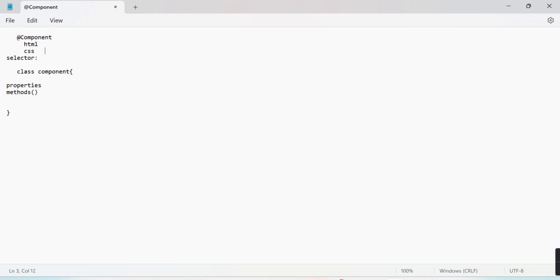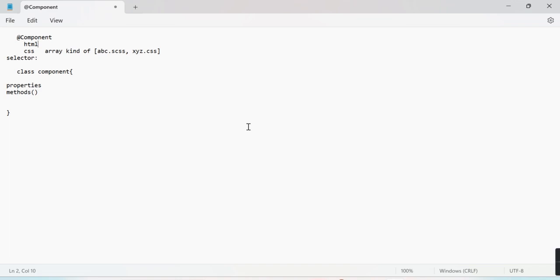And inside this, the HTML file will be there, and CSS. CSS is an array kind of thing, meaning many files we can define. Suppose abc.scss, xyz.css, any file. That is the reason CSS is an array. HTML is one kind of template. And the selector will be the name of the selector we can see in the program.